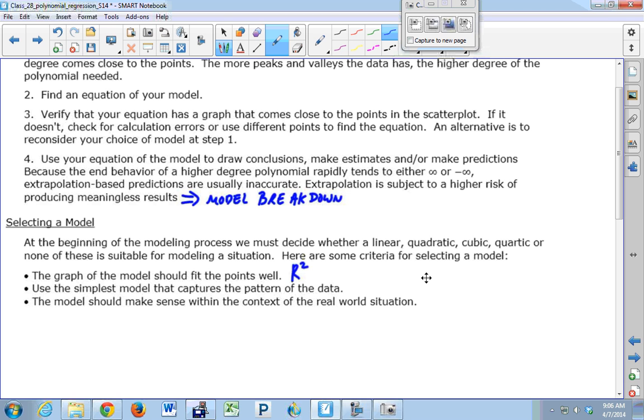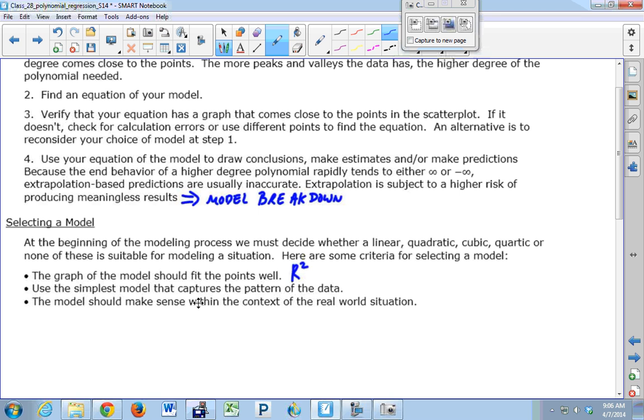In other words, if you have a linear model, and let's say you have a cubic model and a model to the 5th degree, and the R-squares are relatively close, you always want to go with the simplest model. So go with your cubic, go with the lesser degree because it's easier to use.